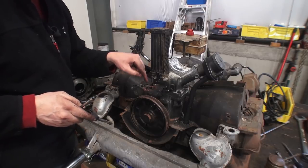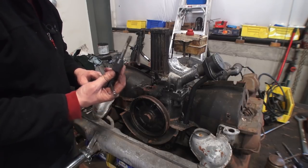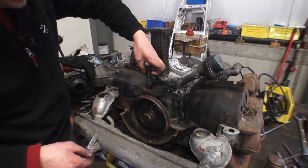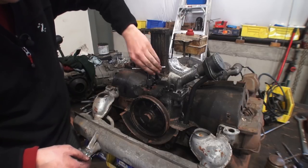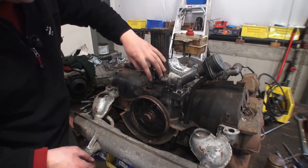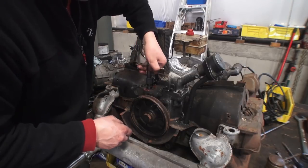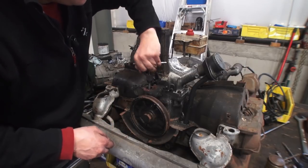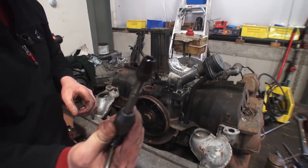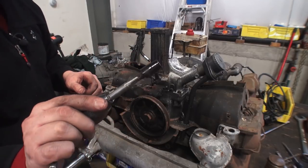As I looked in there with a flashlight, there's still more of the stand base in the block. So I'm going to keep going deeper with my tap, cut some more threads, put the bolt back in and try it again. Remember, just get the corresponding bolt that goes with your tap — it doesn't have to be identical. The rest of the base came up! I'm glad the oil I squirted down in there helped alleviate that and have it pry out.